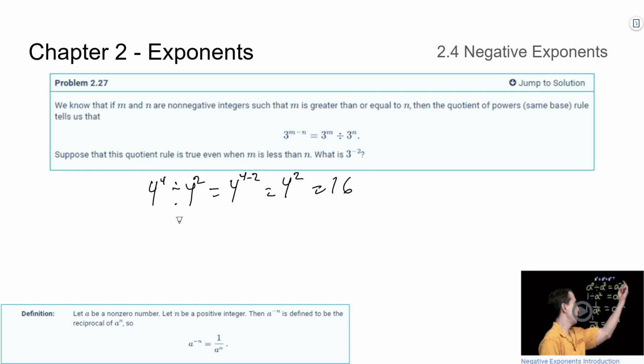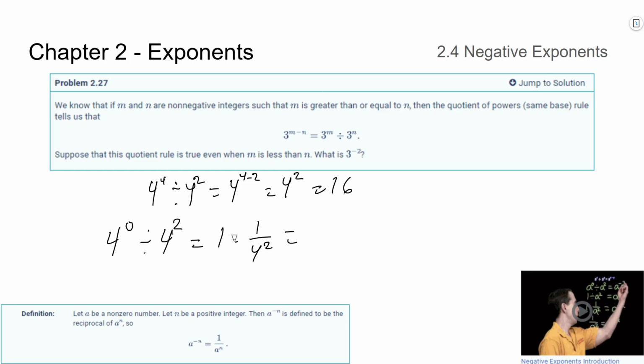All right, so one example that we can use is if this first one is 0. So let's say we have 4 to the 0 divided by 4 squared. Well, we know 4 to the 0 is going to be 1. And we know division is the same thing as multiplying the reciprocal. So let's say 1 times 1/4 squared.